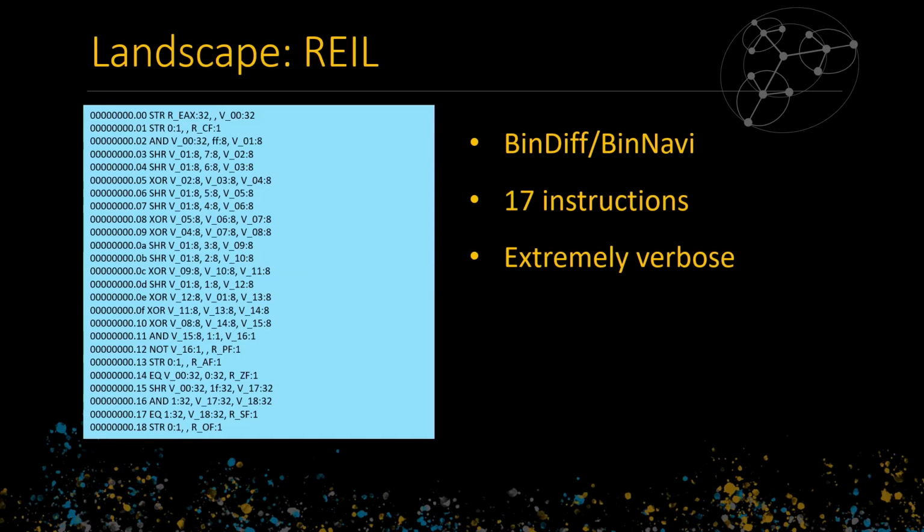REIL from Zynamics is one that's kind of fun to make fun of, and I love Halvar and the Zynamics guys did good work on it. BinDiff and BinNavi are great tools, but as an IL, REIL only has 17 instructions, so it produces just the most horrific IL that you'll ever see if you want to actually debug it. But this is a good point where I wouldn't recommend it for general analysis. For example, type information, a lot of the other things that you would want from a reverse engineering intermediate language, they don't have. But for their purposes of doing binary diffing, it works fairly well. To this day, BinDiff is still one of the main tools for binary diffing because of this intermediate representation they had. So it may not work for all cases, but it did work for that particular problem.